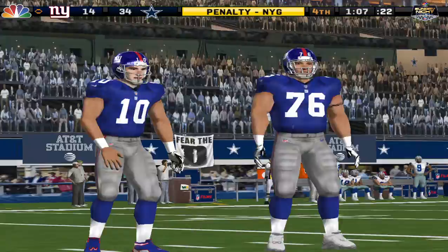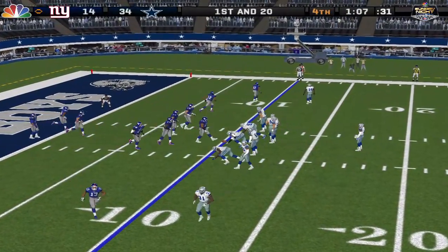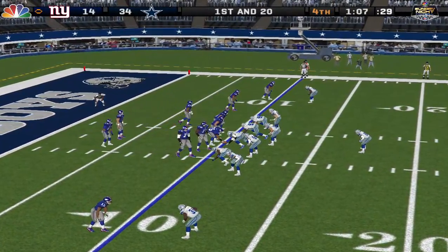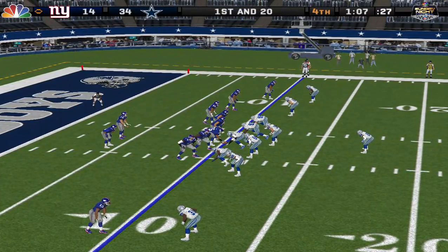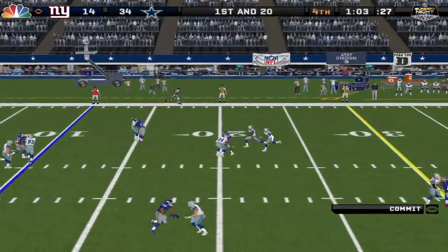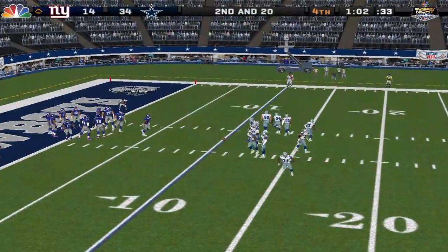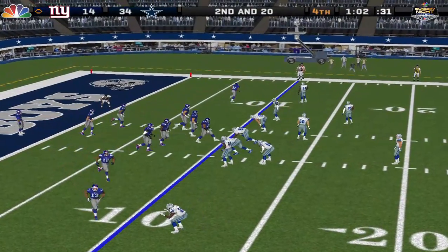Hold on, we've got a penalty on the play, and let's check it out. On the offense, Flowers, number 74, held him up. The rule on the hold is you can't let your hands go to the outside of the body. If your hands do move outside, then you have to move them back in as soon as you can, or you'll get called for holding. He had to unload that pass in a hurry. Yeah, he felt those guys closing in and gunned the ball out of there.